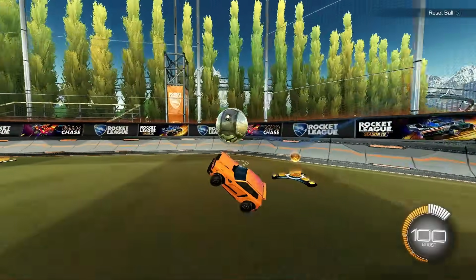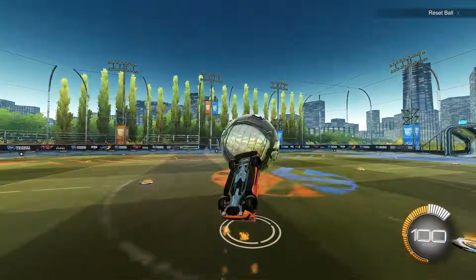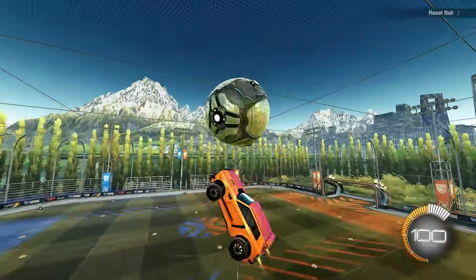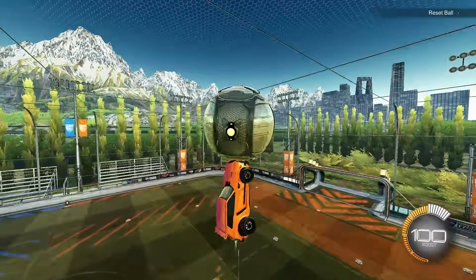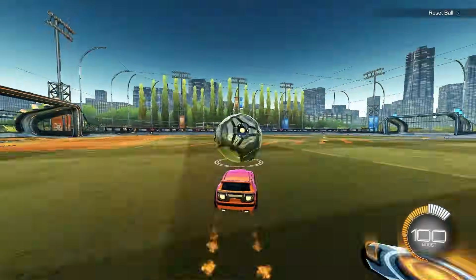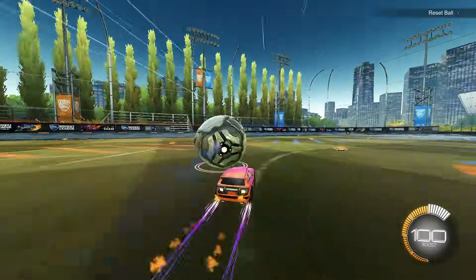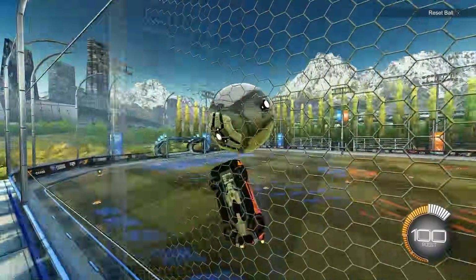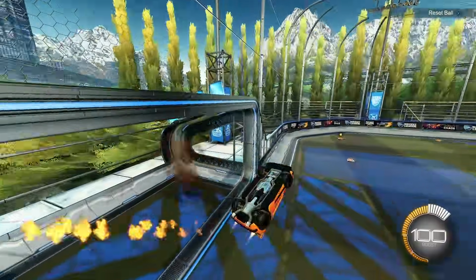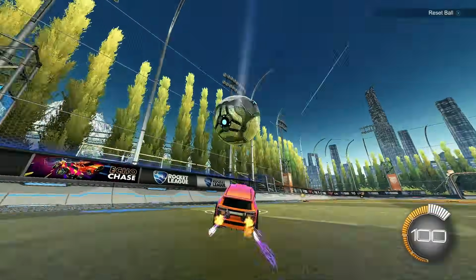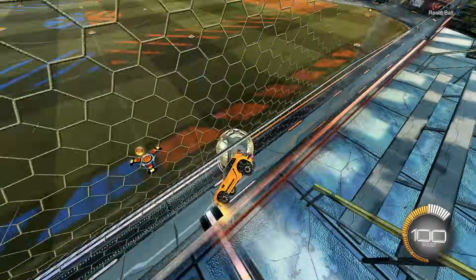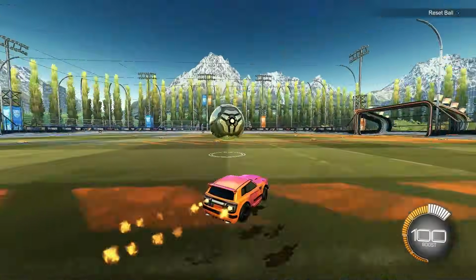Controller deadzone. Now this is a big one. This controller deadzone will drastically change how you feel in the game, like to the extreme. And it's also why this one has changed so much with pros over time. But it's also a big indicator of your awareness of your controller. I had mine at 0.08. When I first bought the controller and it was fresh, I think I had it at 0.06.